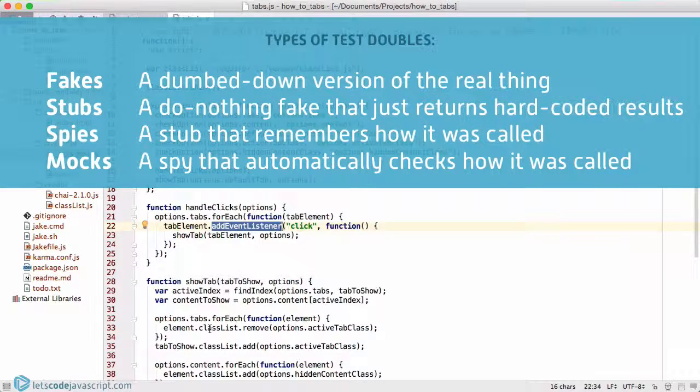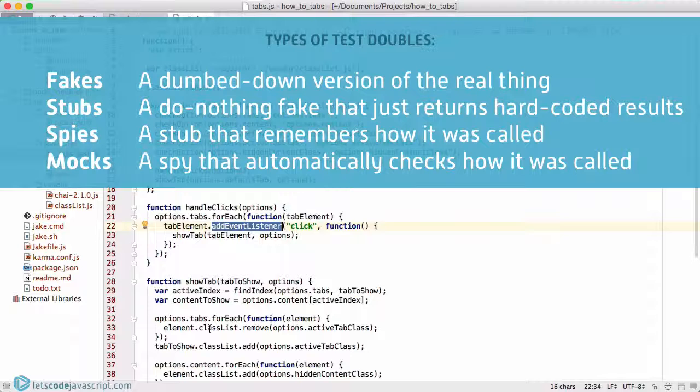There's fakes, which are simple implementations of a real thing, like if we were to create a version of the DOM element that doesn't actually work on the DOM, but does just barely enough to make our test work, that would be a fake. There's also stubs that don't do anything at all, but return hard-coded values, sort of a subset of a fake. There's spies, which are fake objects that keep track of how they're called.